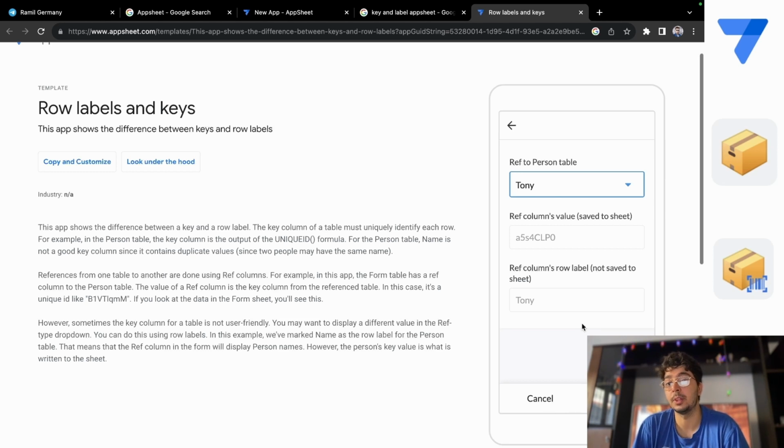You differentiate between them using the key, and the key has a unique ID, which looks like this, A5S4CMPO. And then you use a label for this key, which can be something we can understand better, because an ID like this, A5S4CNPO, is not very understandable as to what the data is about. So we put a label on it. It can be the name, the first name mostly, or if it's a product, the name of the product. That's what the label is for.